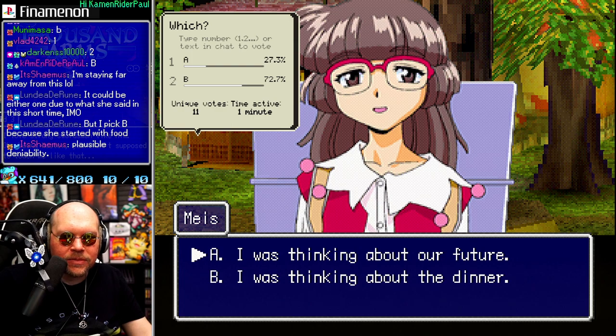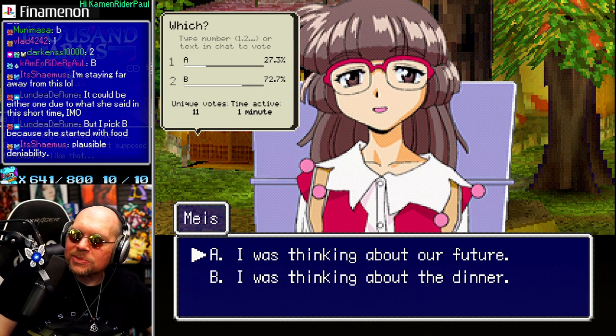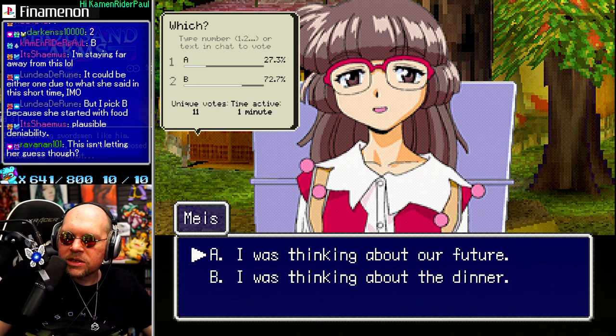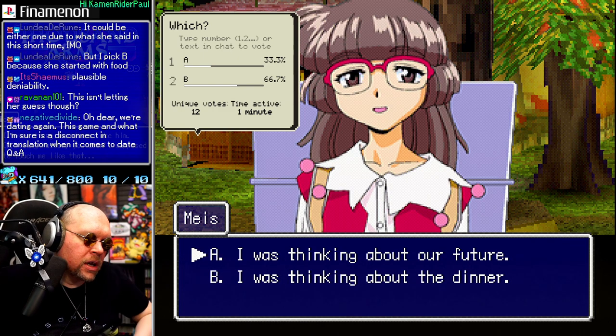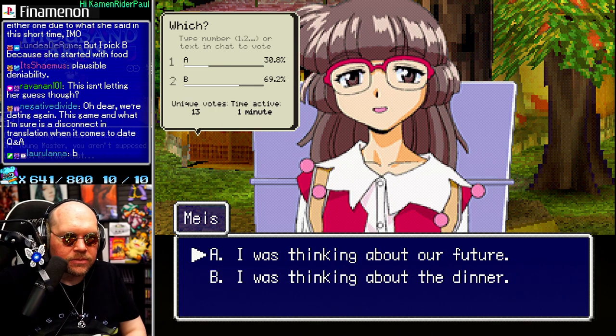All right. Do we have any more folks to mind a vote? Help us pick the answer. Type A or 1 in chat for I was thinking about our future. Type B or 2 in chat for I was thinking about the dinner. We're dating again, negative divide. Yep. This isn't letting her guess. I know, right, Ravenin? That's why the answers are so silly sometimes.